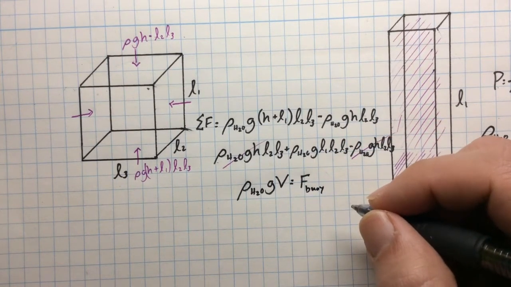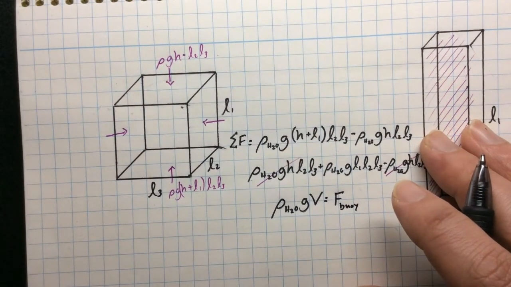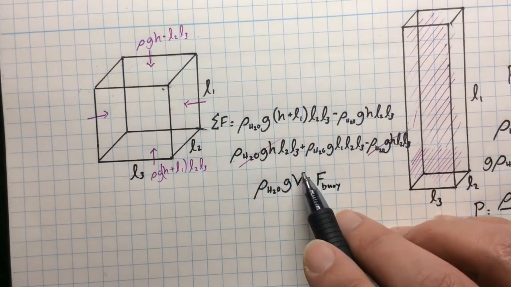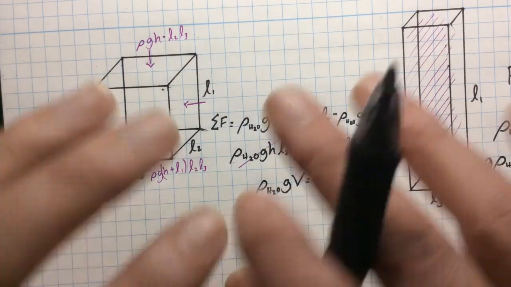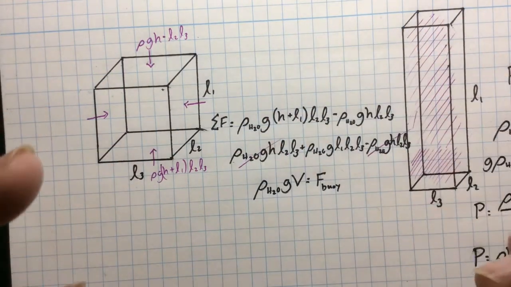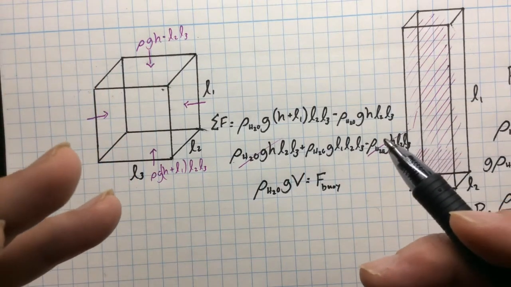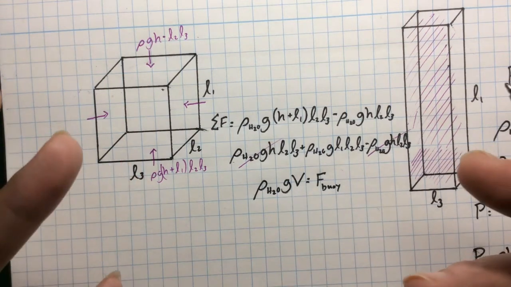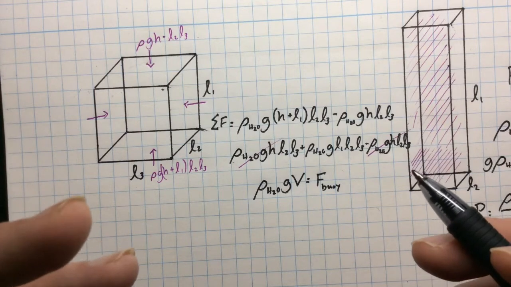Buoyancy. So this is the force of buoyancy on this object. And if you notice, you just find the volume of whatever the object is, and that is basically the fluid that you've displaced, the volume of fluid you've displaced. The weight of that fluid would be your force of buoyancy. So if you were to jump into a pool of water, the weight of water equal to your body's volume would be the force of buoyancy on your body.